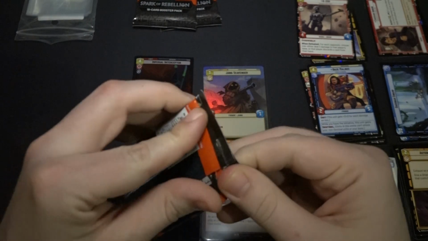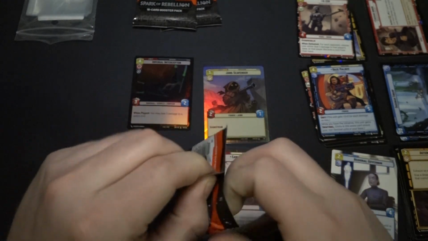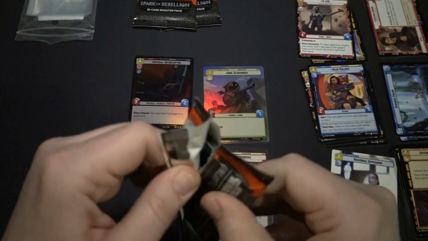Nice hyperspaces, though, to get out of that. And again, the 2 rare leaders. Nice way to start things off.